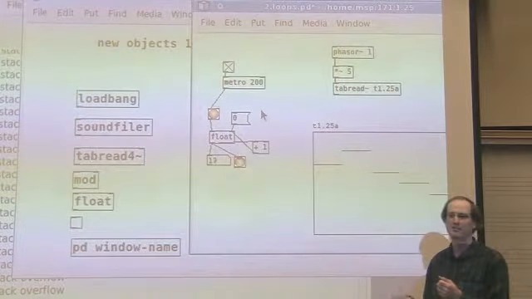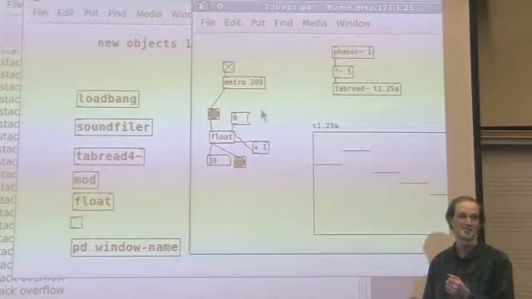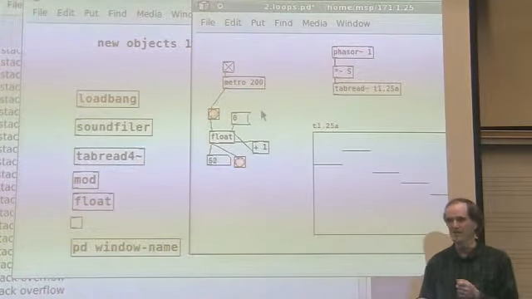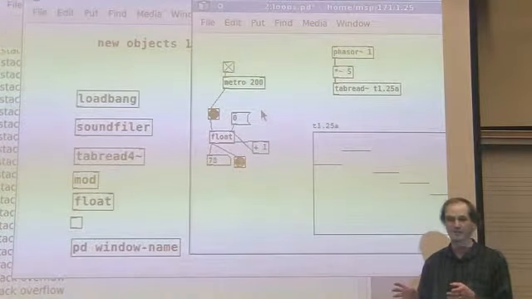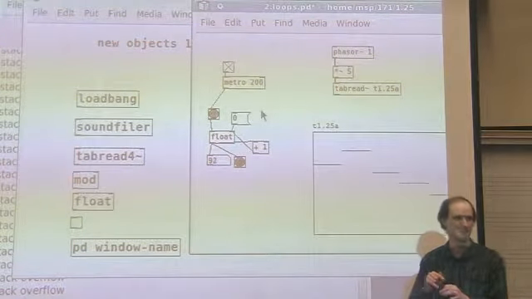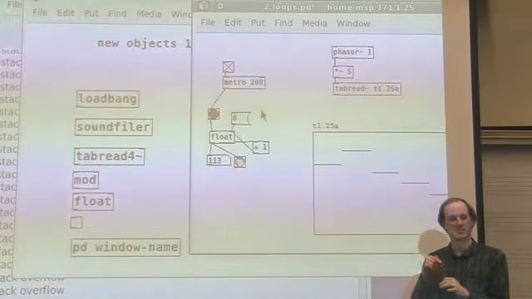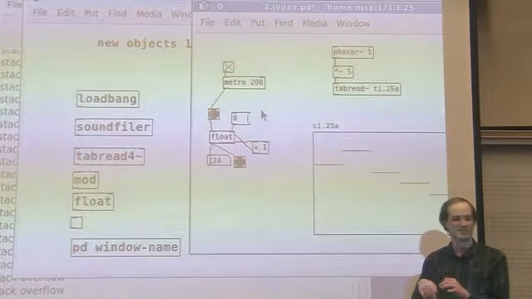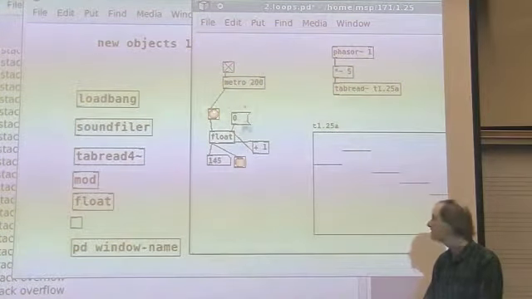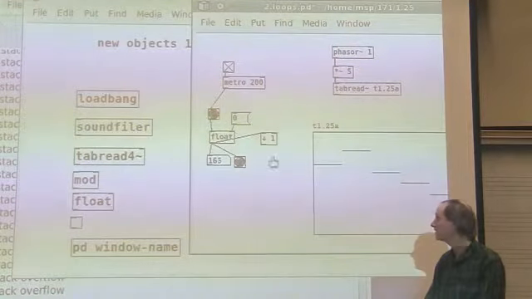Suppose you want it to count 0, 1, 2, 3, 4, 0, 1, 2, 3, 4, and so on like that, instead of doing this thing. There are two ways to do that. There's the way everyone thinks of first, which is to test whether the number equals 5, and if so, to bash it to 0. That is not going to be so great because you're going to see the value 5 and then the value 0 unless you're very careful.